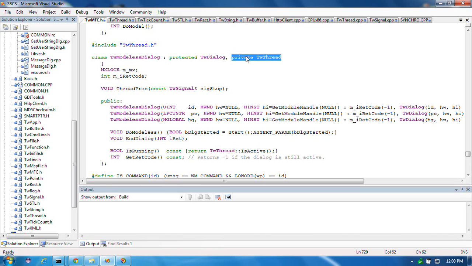access to the threadness of this object is restricted to internal processing. And even the dialogue functionality uses a new keyword called protected, which means it only allows certain objects limited access to the functionality of this particular object. So there's an example of the kind of use of multiple derivation that you might come across that is useful. This is the correct way to do a modeless dialogue. That other stuff is just silliness, right? That's just play.